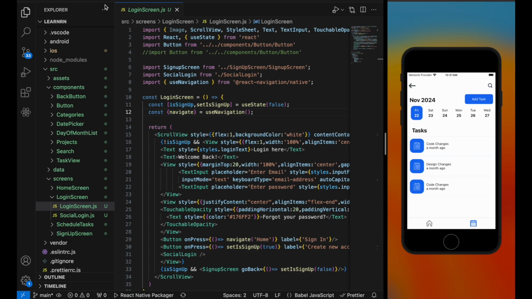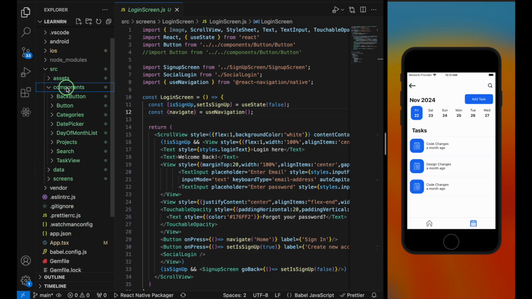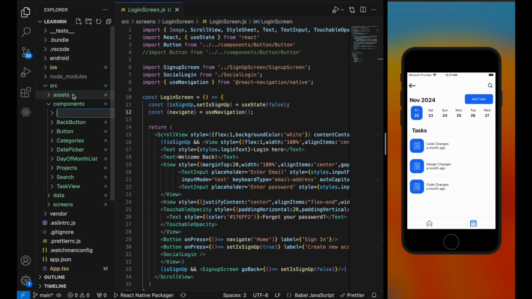Now let's add one more component here, create task. This basically will be a modal, create task.